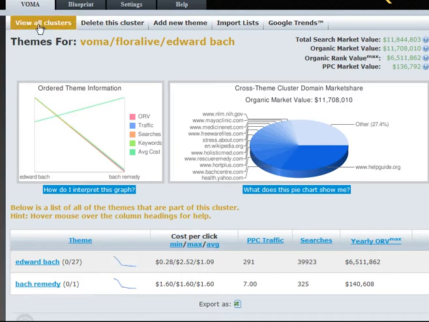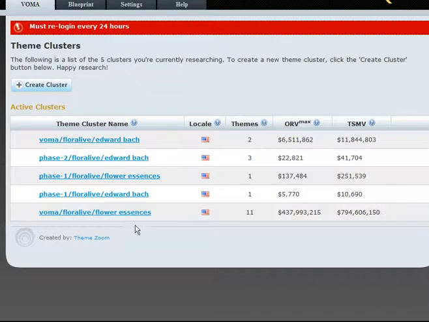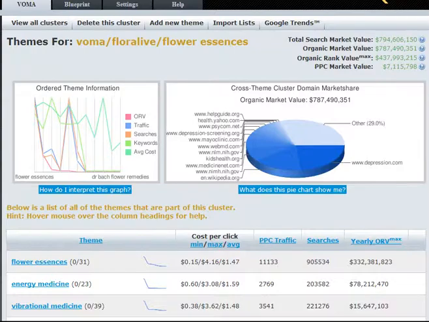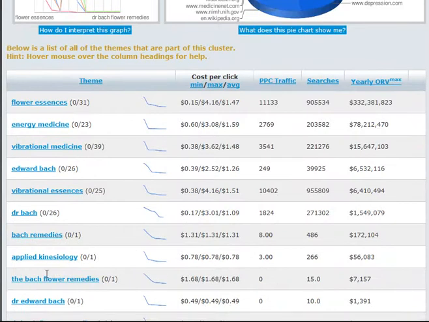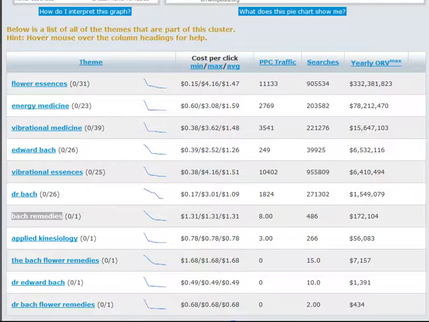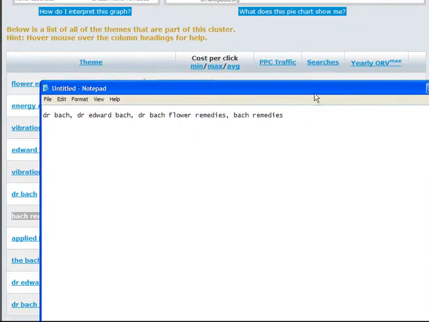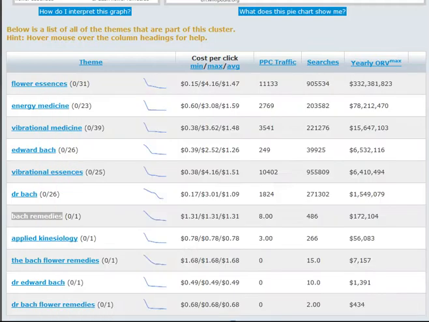VOMA, the original Floralife VOMA was right here, VOMA Flower Essence. And remember when we had that whole conversation about Bach about 10 videos back? We just had Dr. Bach. If you decide to do a breakaway on a topic and give a topic its own VOMA, just for sake of clarity for yourself, just do it in a notepad. And in our old brainstorming, our original brainstorming sandbox, these are kind of the topics related to Dr. Bach himself, those are pretty much the only ones we got into.